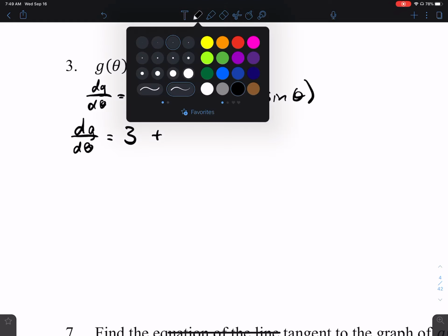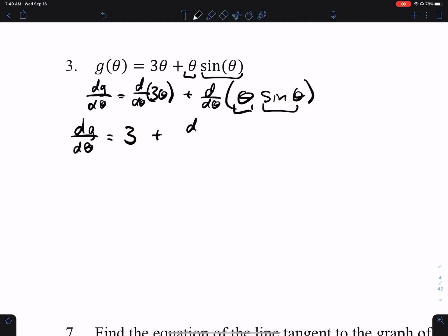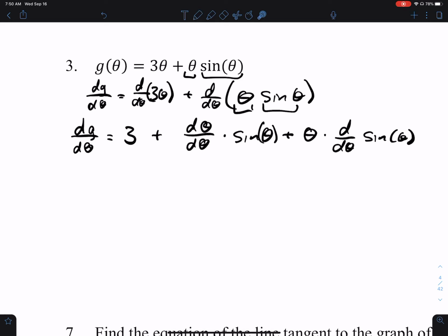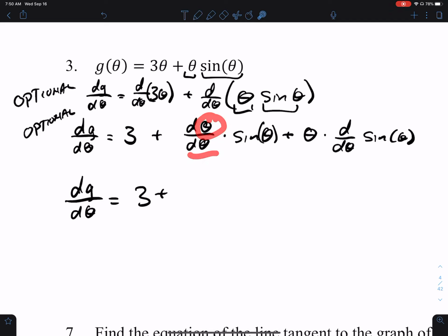So using the product rule for this, we're going to take the derivative of theta with respect to theta times the second function, plus the first function times the derivative of the second function. Both of these steps we could have skipped, by the way. Sometimes showing more work makes things more obvious, and for some folks it makes it less obvious. So the first step that you'd have to show, the derivative of theta with respect to theta is 1. That's like saying the derivative of x. And this is times sine of theta plus, bring down the theta. The derivative of sine with respect to theta is cosine.